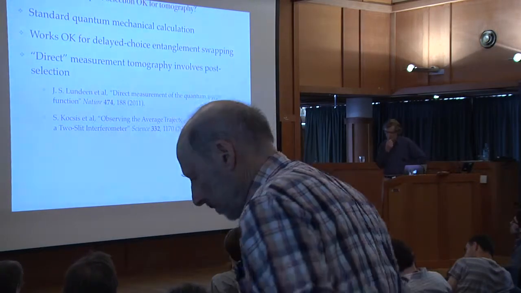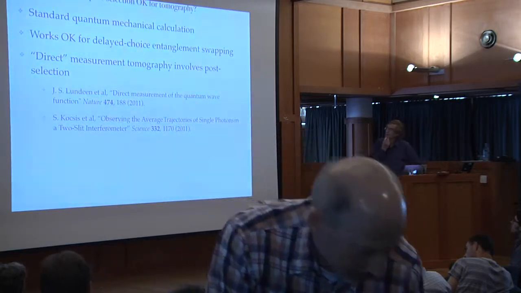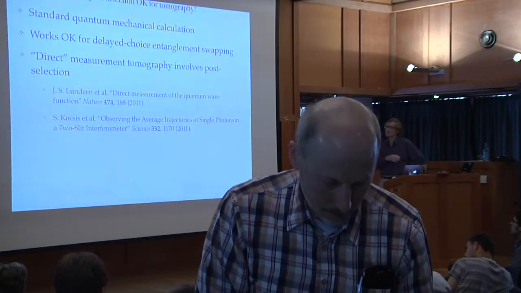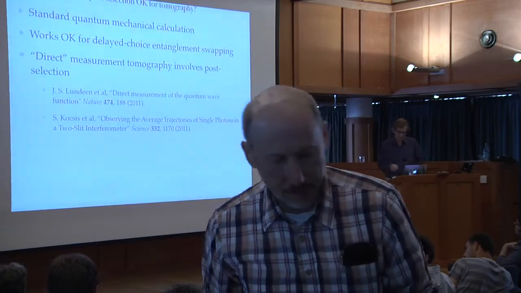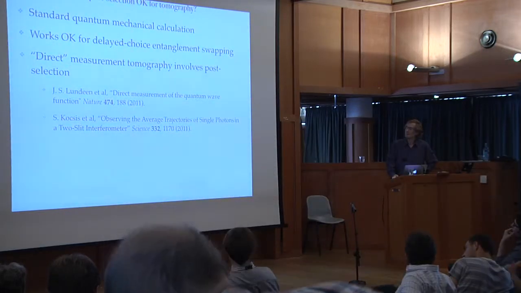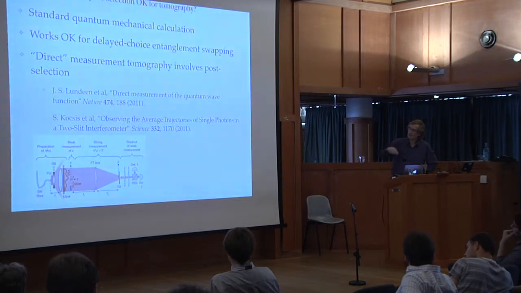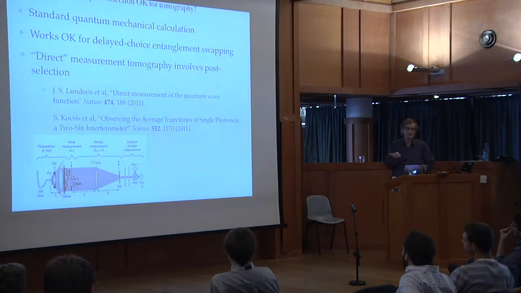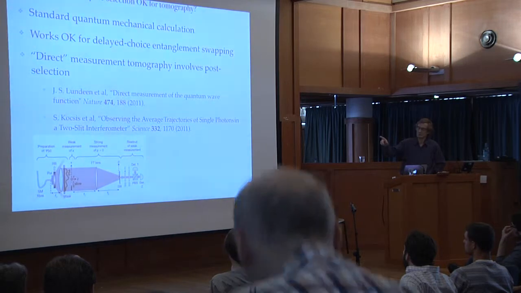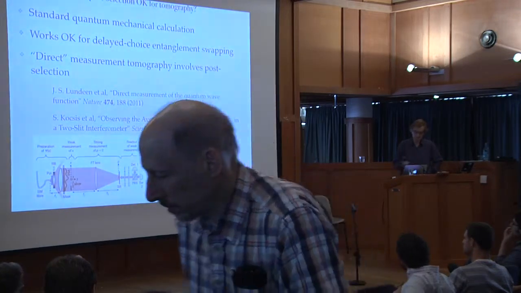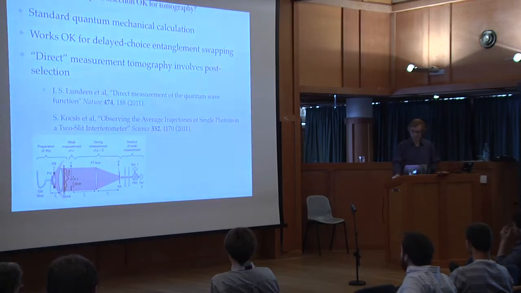Recently, there have been these fascinating experiments on direct measurement tomography, which involves post-selection. This is one of the consequences of the two-vector formalism that we heard about yesterday. One of the many intriguing consequences of that approach. In that method, this is a diagram from the first paper. I just want to note that the sequence is to prepare a system, do a weak measurement, do a strong measurement, and post-select. So if post-selection is no good for tomography, then these experiments have to crash as well, because they're using post-selection for tomography, for in fact directly determining the wave function.